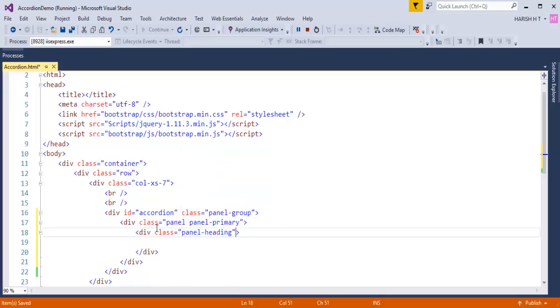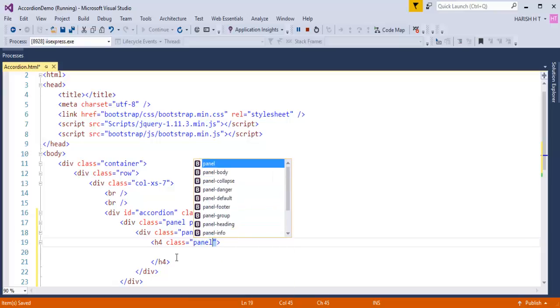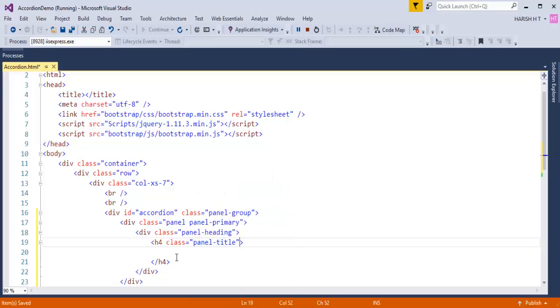Inside this panel heading, let me take an h4 tag. To this h4 tag, let me add a class called panel-title, which applies styles to that heading. Inside this h4, let me take an anchor tag, and assign the value as of now hash.